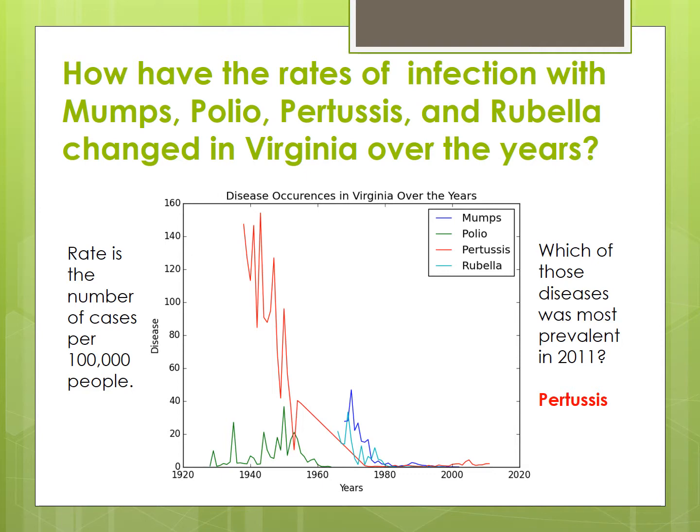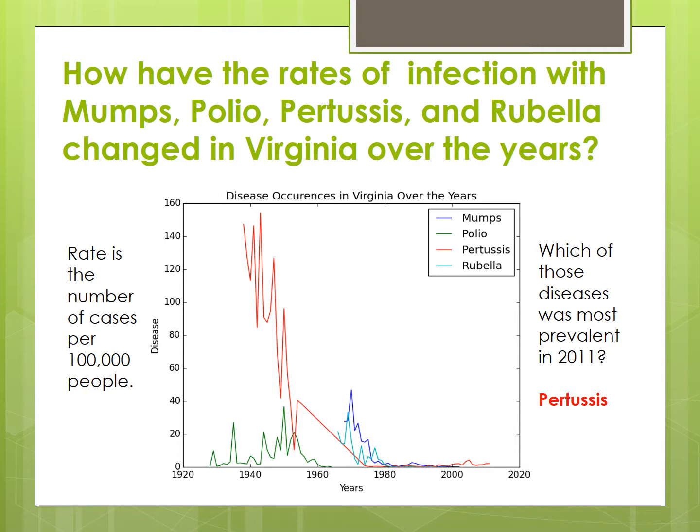Polio had the largest number or rate of cases in the early 1950s. After the 1960s, there is no data on the disease in Virginia. This could be due to the polio vaccination being administered in 1960. Rubella spiked in cases about a year before the mumps did. The mumps had a small spike in the late 1980s to the 1990s. Both diseases have since plateaued at an all-time low.